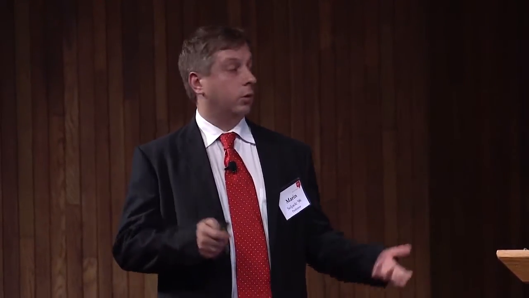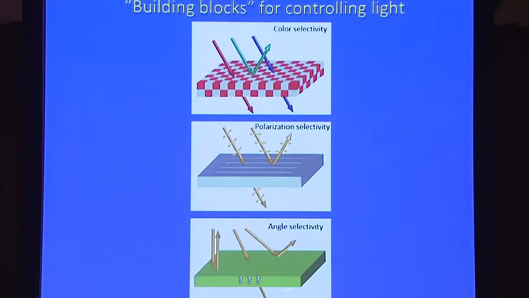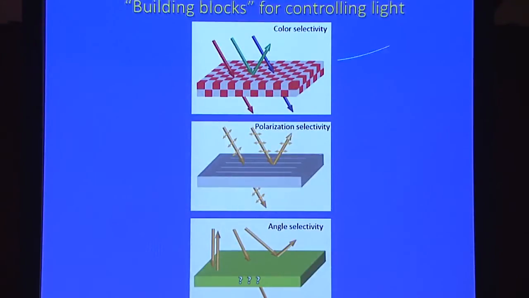If I want a material system that allows me to discriminate light strongly based on polarization, so one polarization makes it through and the other is completely reflected, I can use polarizers like your sunglasses. But we have far fewer material systems that allow us to discriminate light strongly based on the angle of propagation. For example, if I want a material that would reflect light coming at one angle and another angle, but let this light through, I have far fewer material systems that allow me to do that. If you think of these as building blocks for controlling light, the fact that we are lacking one of the building blocks to control one of three fundamental properties of light is an indication that if we did have it, it should enable at least some interesting applications.